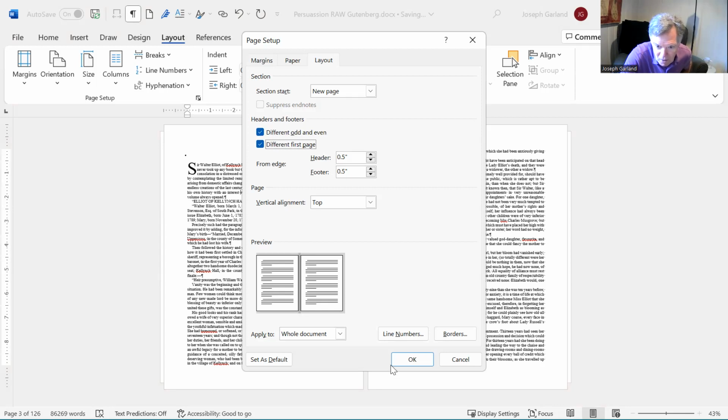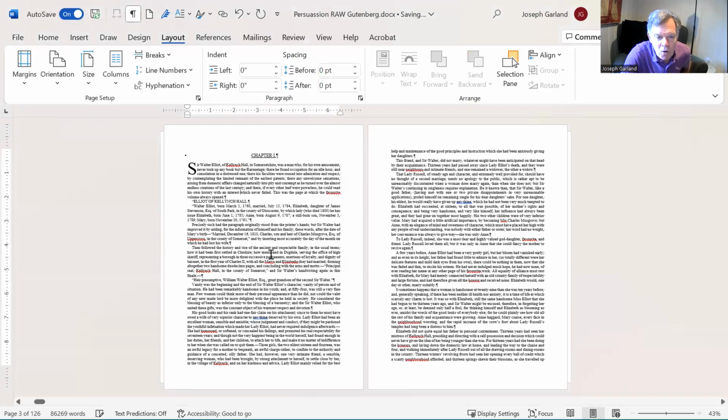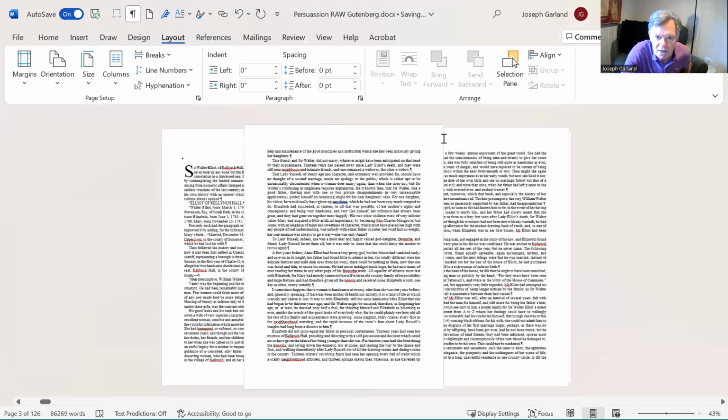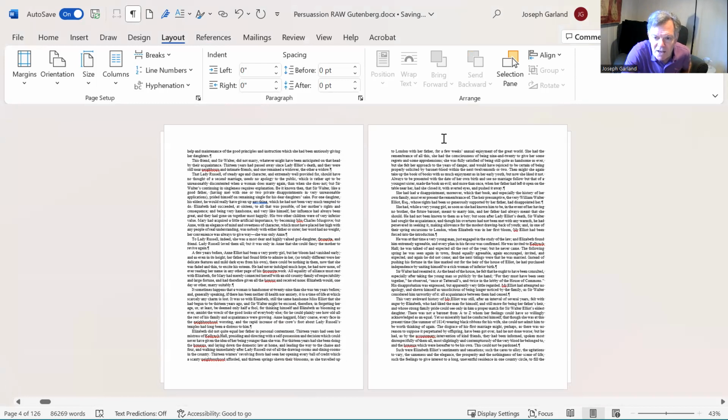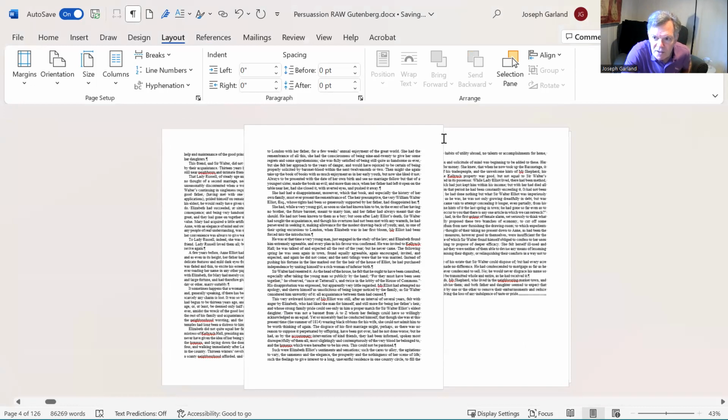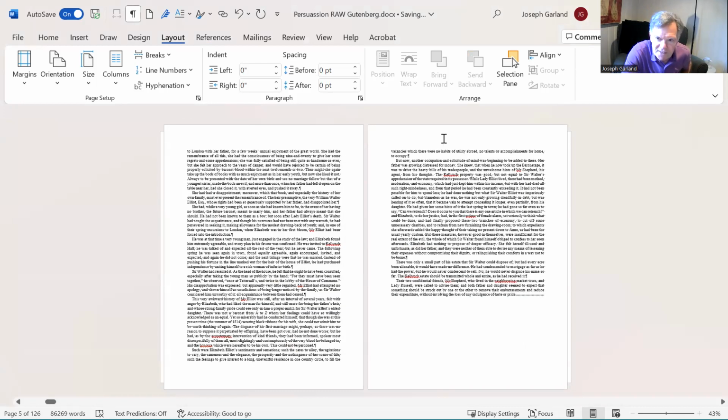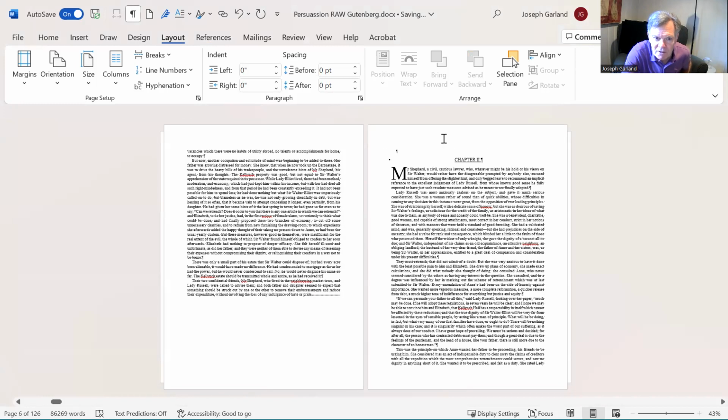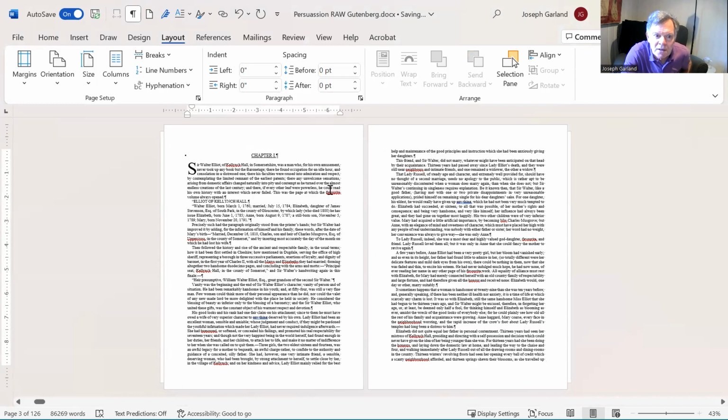Now we're set. What I've just done is I've told Word to treat this page, which is the first page of the chapter, this page, which is an even number page, and this page, which is an odd number page, differently. And then this would be treated the same as an even number page, this as an odd number page, and this should be treated as a first page. Once I've set that up, it does it for the entire document for me going forward. And that's why I use a section break before each chapter, because only by using a section break do I get a clean header.